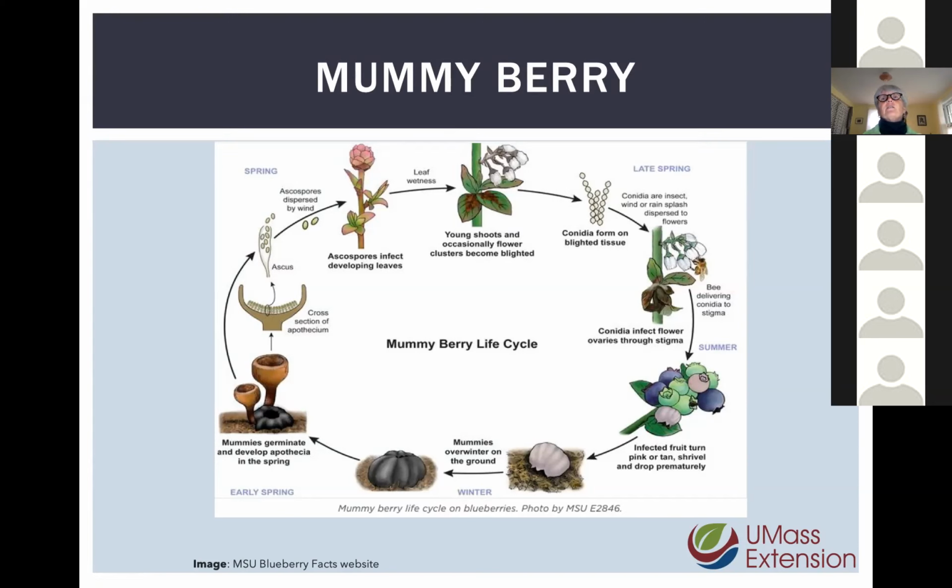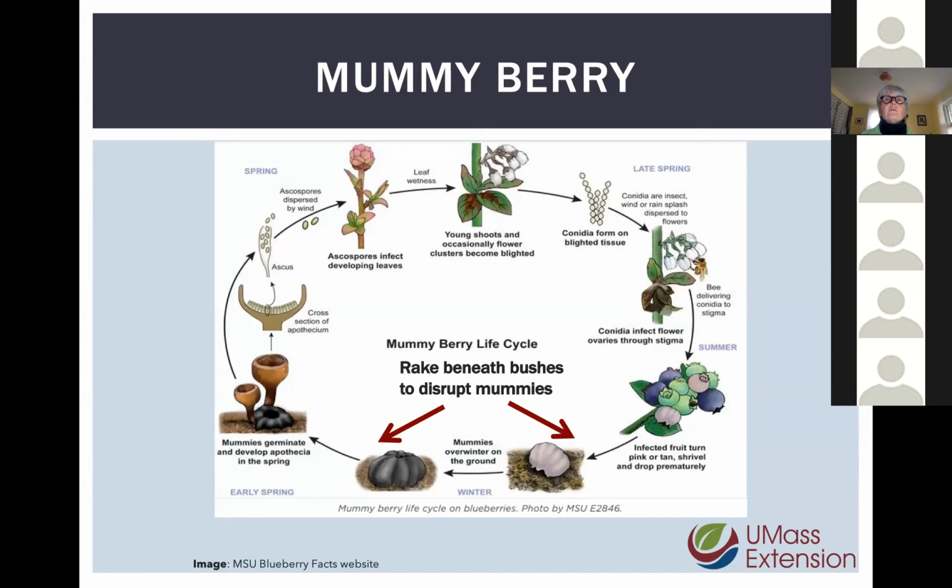We still have another opportunity to try to control the blossom blight phase, but it's much harder, and by then there's more of the fungus present in the planting. So we really want to try to aim our actions against the shoot blight phase as much as we can. So how can we do this? There's a couple of different tactics that we can employ.